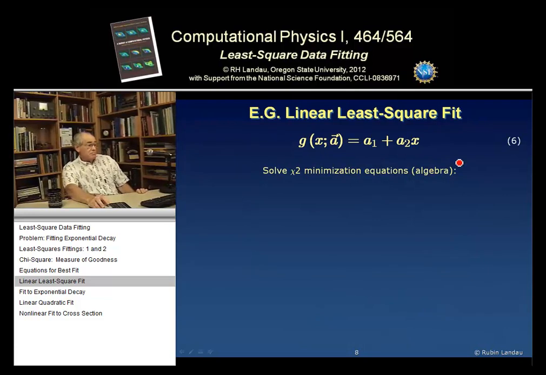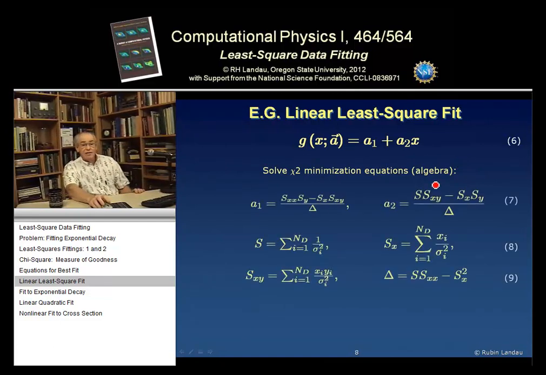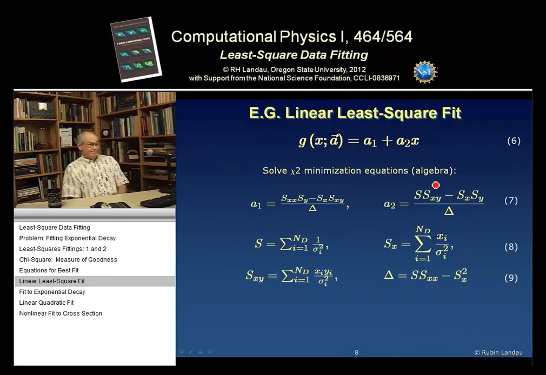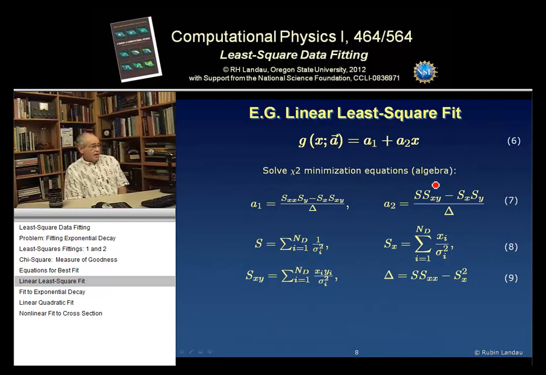On slide 8, that's the equation again. We know the values from the previous slide. This is what the equations look like. Look at equations 7, 8, and 9. There's a lot of algebra involved, and I'm saving you the headache of actually solving these equations in front of you. You can work them out on your own. They're very simple. They're just written here in equations 7, 8, and 9 in a very standard form.